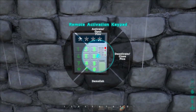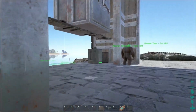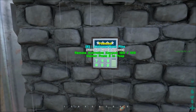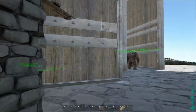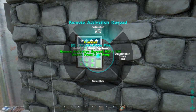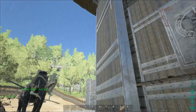Let's try it. Activate open pin codes 2015. Alright, so that closes everything? No? Deactivate close pin codes 2015. Ah, okay, I see. I see how that goes. Activate open pin codes 2014. There we go. Now, as far as the light is concerned, I'm not too sure how that works.